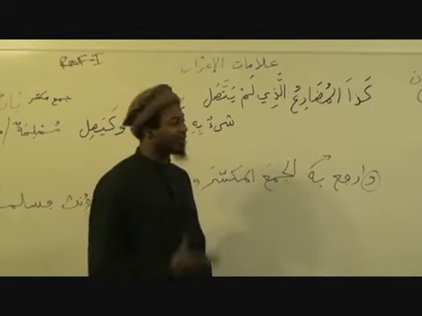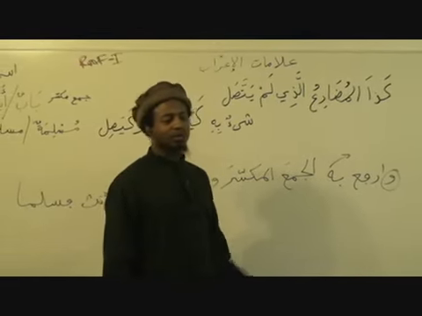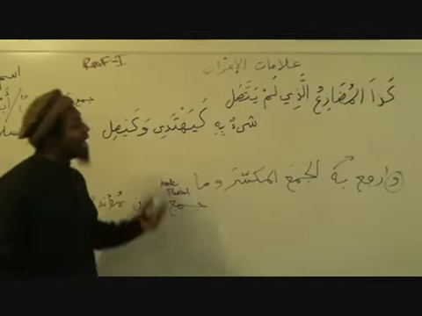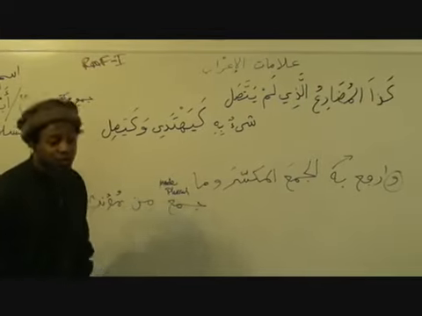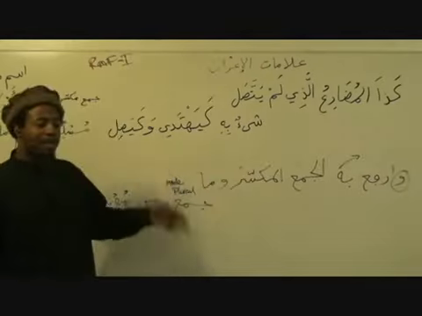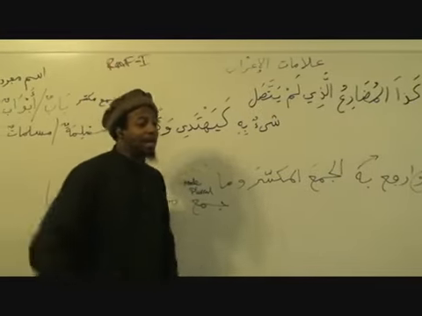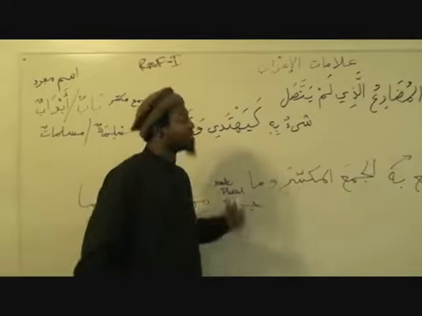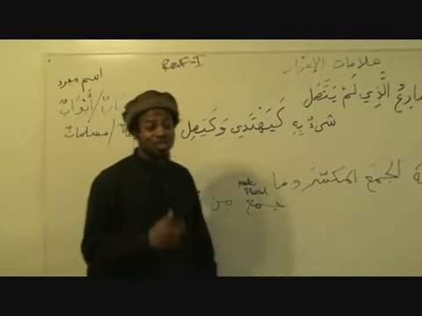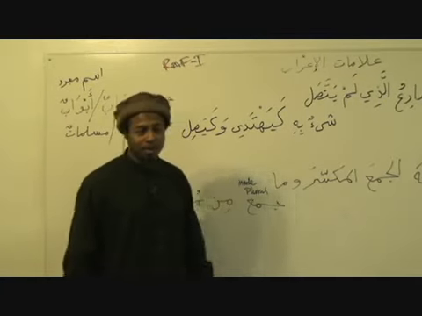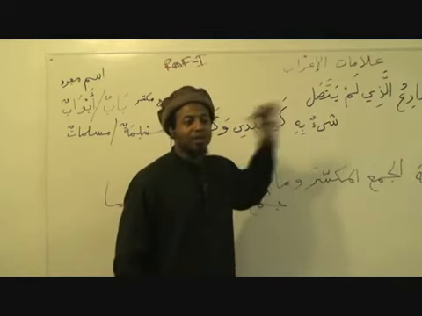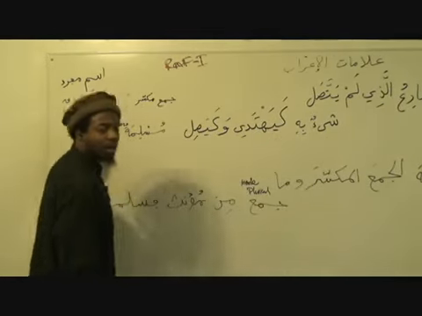What is a fi'lul mudari'? Hey, assalamu alaikum wa rahmatullah. It's similar to an ismun. It's a fi'lun, an action word. How is it similar to the ismun? Is that its ends change, right? So the fi'lul madi is mabni on a fatha, and the fi'lul amri is mabni on a sukoon. But the fi'lul mudari', its ends change. So now we're going to note the changes that happen on the mudari'. It says, كَذَا الْمُضَارِعُ. Likewise, the fi'lul mudari', its end is going to be a dhamma.